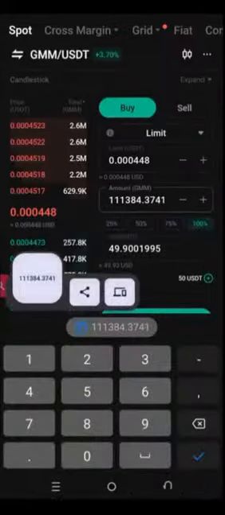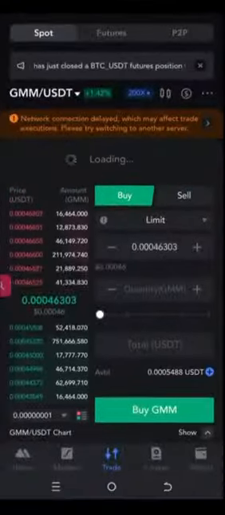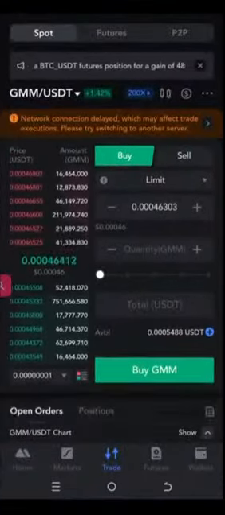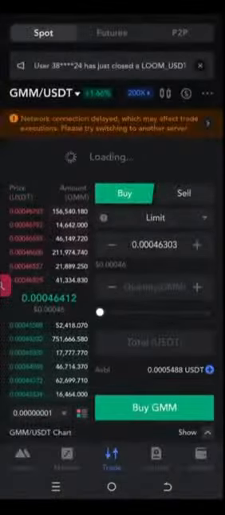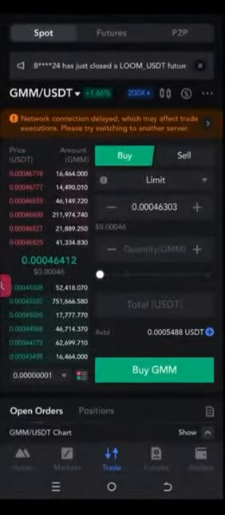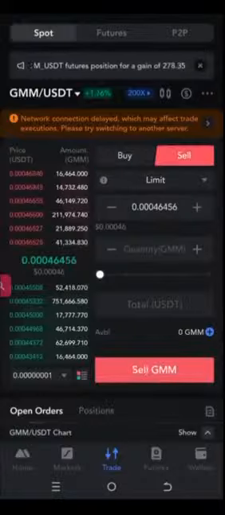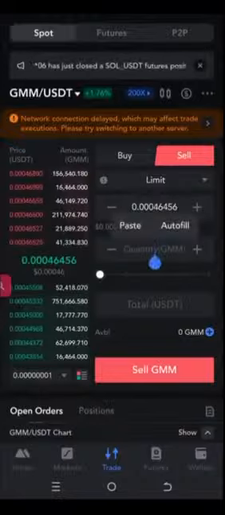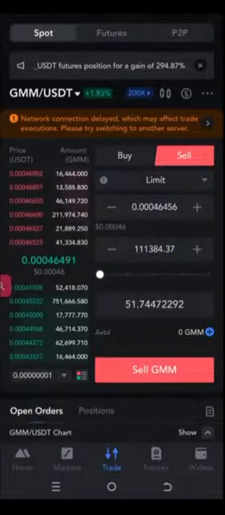Then we go over to MEXC. I'm already on the page of MEXC. Let me remove this one. Okay, so first off, this is the current price. Let's click on that. So we want to sell. Okay, this is the sell part. Click on that, and then we place in our GMM. Okay, oh, that's $1.74. That's looking like almost 3% plus.